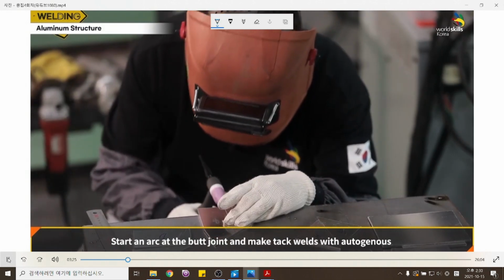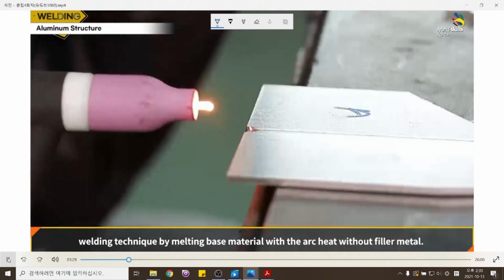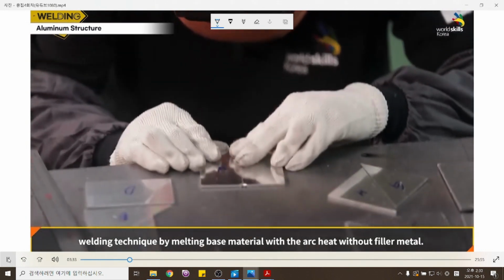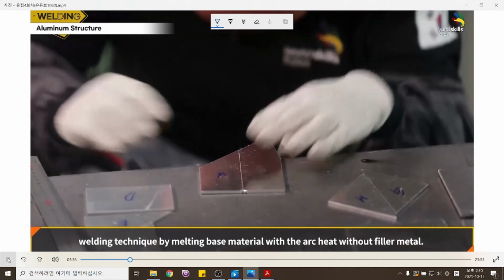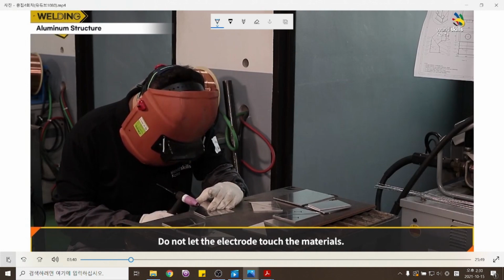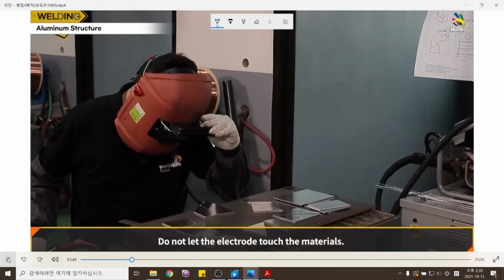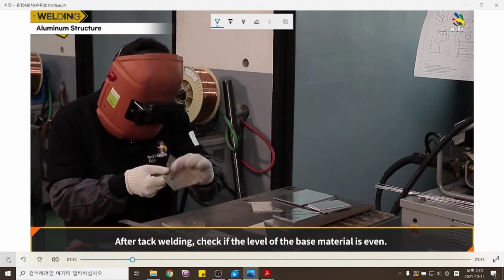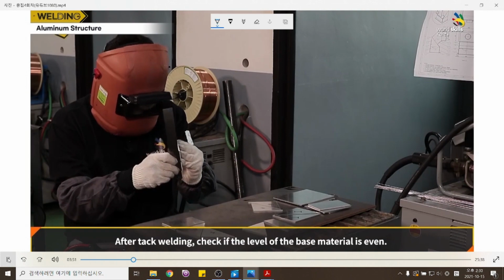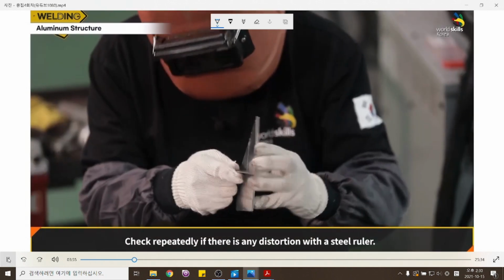Start an arc at the butt joint and make tack welds with the autogenous welding technique, melting base material with the arc heat without filler metal. Do not let the electrode touch the materials. After tack welding, check if the level of the base material is even. Check repeatedly if there is any distortion with a steel ruler.